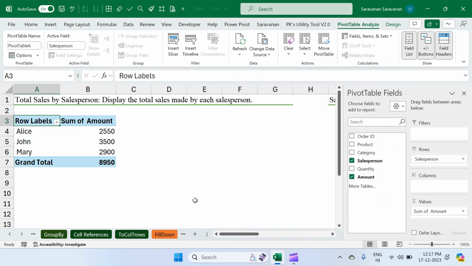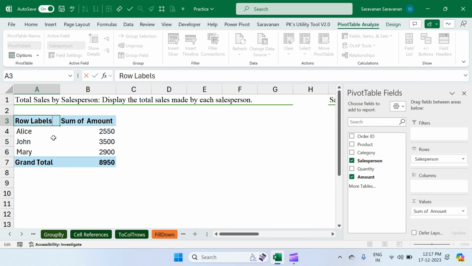So right now I have done sum. Now I want a meaningful header name. It has given something, row labels. So either you can press F2 and change it, or whenever you take any action, or whenever you bring a new method or property or any information, Excel will automatically give you one or more new tabs, or we can say menus.